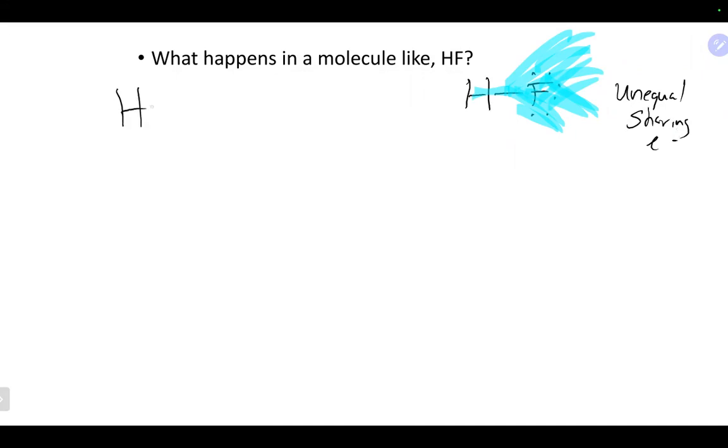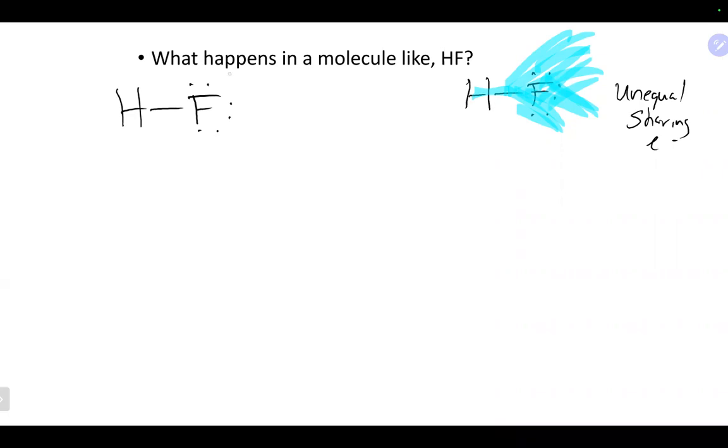Also, if I have my HF and all the electrons are hanging out over there on the fluorine side, will the fluorine side be more positive or more negative? So if all the electrons decided to vacation over by fluorine, electrons are what type of charge? Which means if they all just congregated over there by fluorine, the fluorine is going to be a little bit more negative, right? Than the hydrogen, because all the electrons basically moved away, right? So the hydrogen will be a little bit more positive.